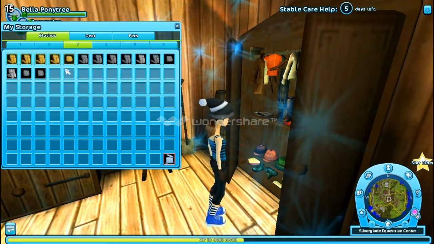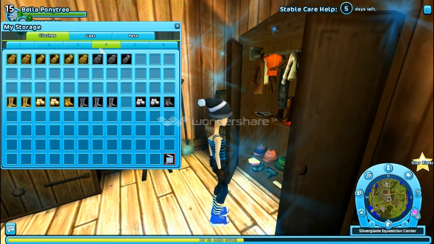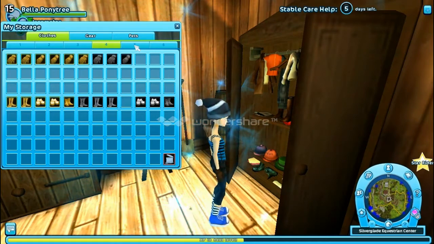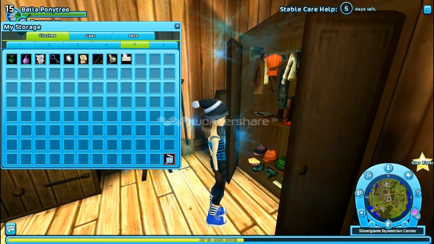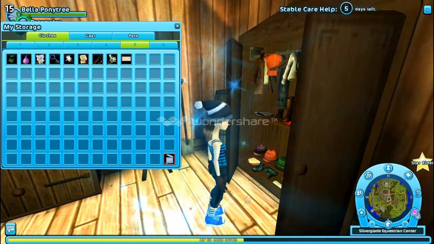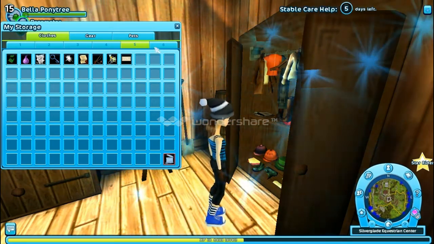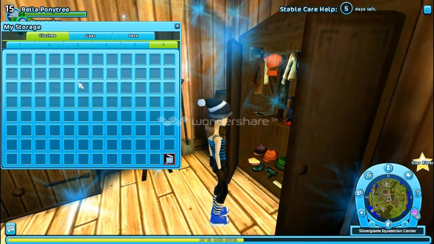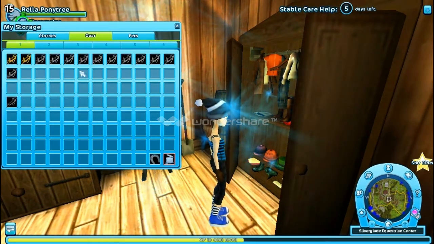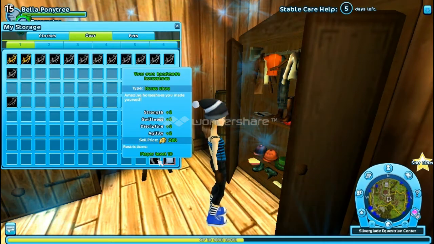Pants and skirts and stuff. And then my shoes and gloves. And then all of the quests. I'm not that far in quests because I'm lazy. And then nothing right here because I don't have that much stuff. And then I have my bridles and the only horseshoes that I ever own.